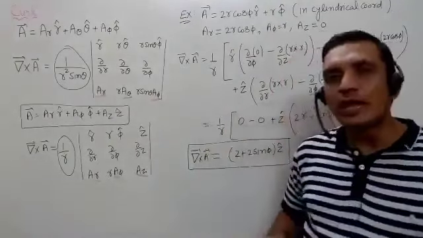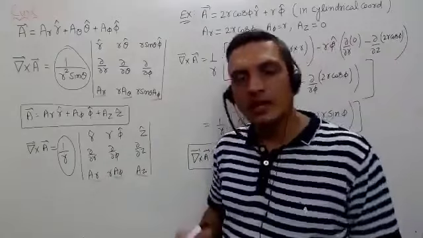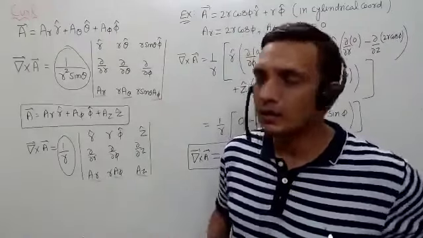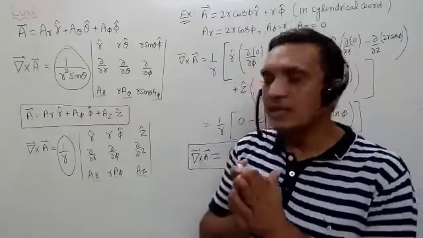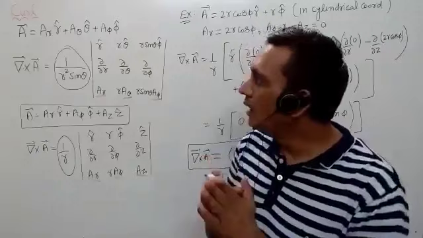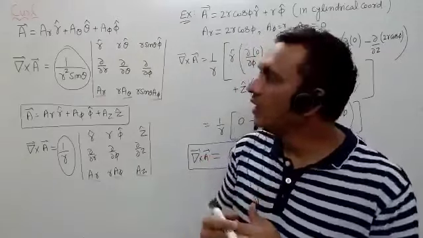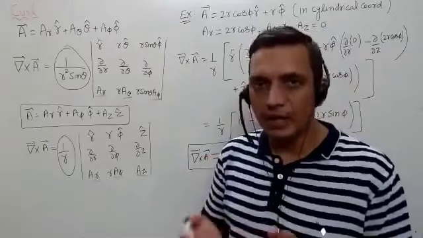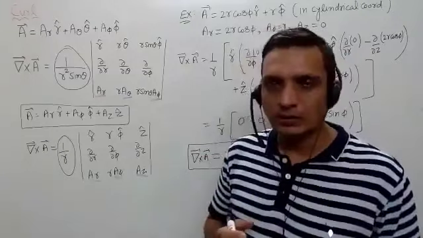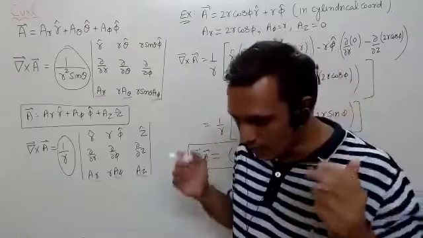So you know how to calculate curl in Cartesian coordinate, spherical polar coordinate and cylindrical coordinate. So we have discussed how to find gradient, divergence and curl in different coordinate system. And these are the first derivative. We need some second derivative also. So let us see.